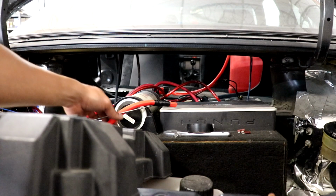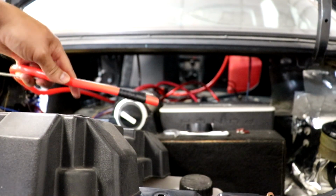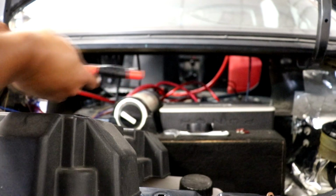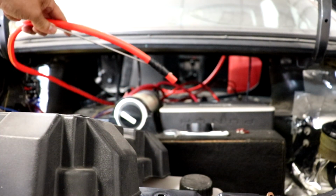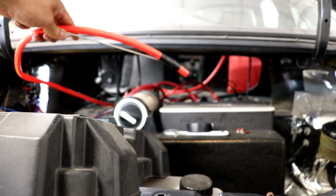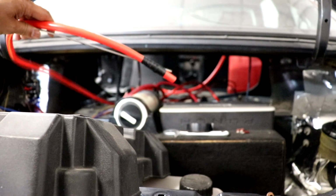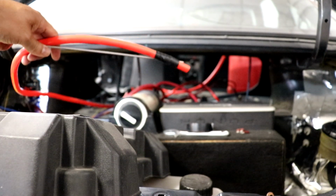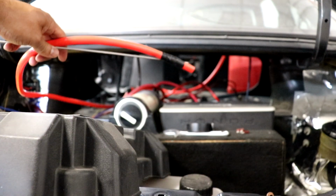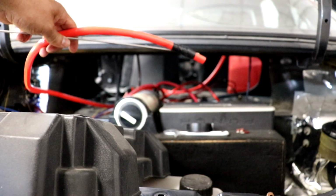So what I did is just put a little bit of electrical tape on some stainless steel welding rod so I could guide this to the bottom of the tank so I can get all this fuel out, and should be good. I know this electrical tape will break down, but it's not gonna be long. I do not have but probably less than 1/8 of a tank in there, so here we go.